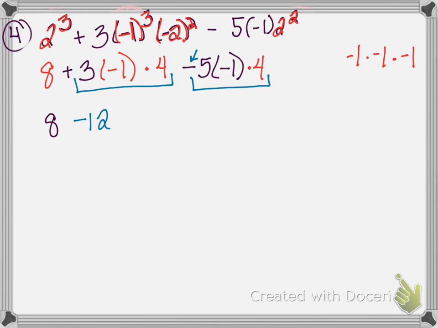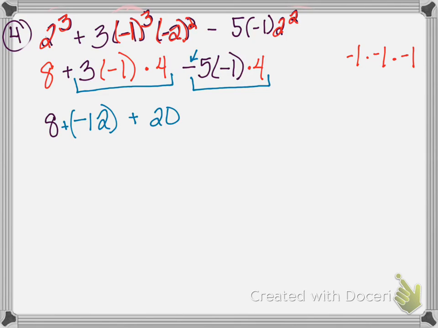Okay. Now I have negative 5 times negative 1 times 4. So you don't bring down that plus sign? The minus sign? I thought it was 8 plus 3. Oh, yeah, you can. And then this would be 8 plus negative 12. Yes, that would be fine to do it that way. 8 plus negative 12 and 8 minus 12 are exactly the same thing.